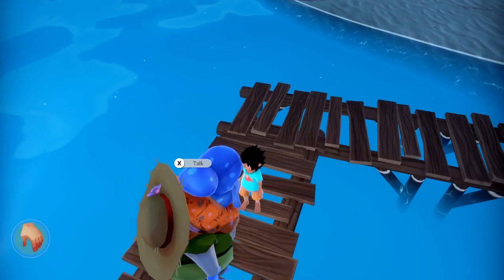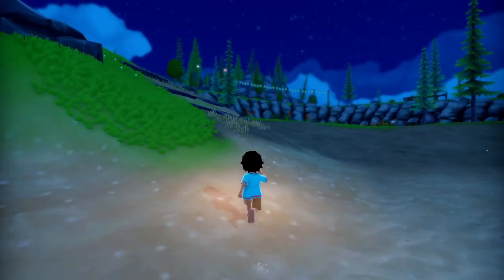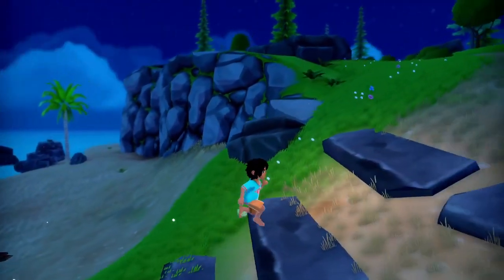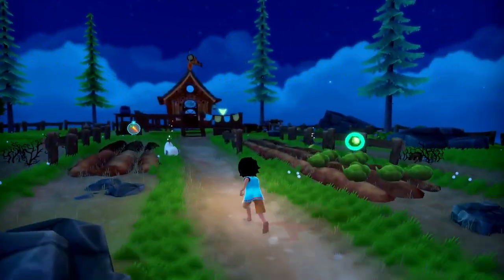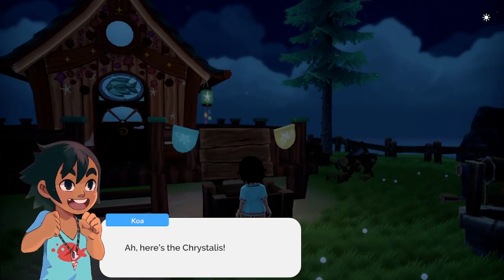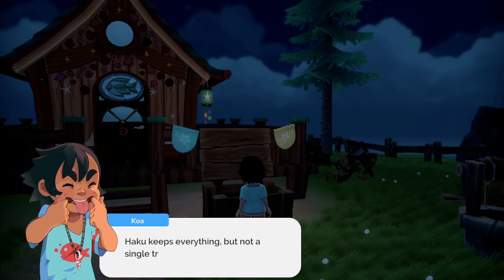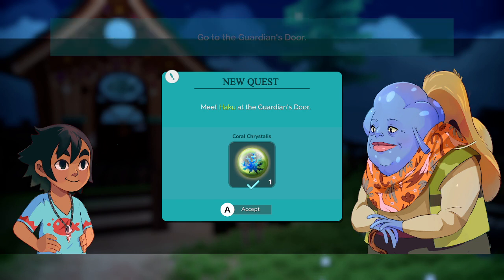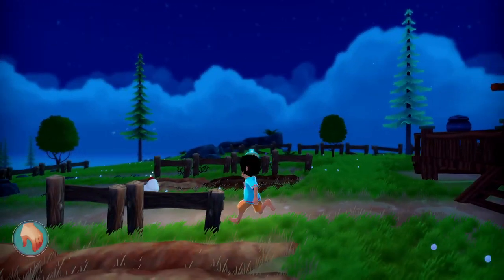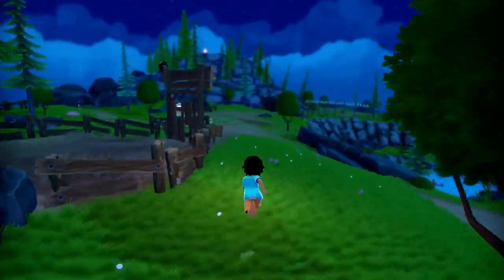So we got the key for the chest. Okay, so the chest was right in front of the house. Ah, here's the crystals. The chest is full of trinkets of mine and lots of letters and papers. Haku keeps everything, but not a single treasure. I'm going to bring Yaya the crystals. Okay, let's get over to the guardian store through the mines.